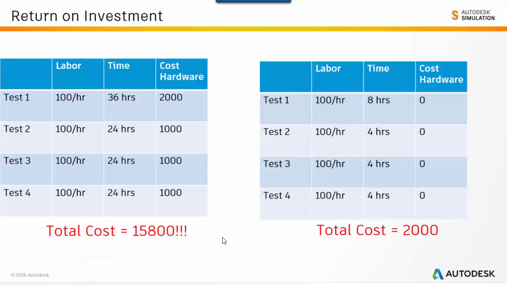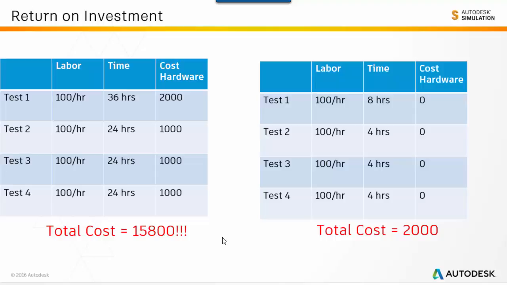These are really arbitrary numbers, but just to tell the story, the first test that you run from a physical prototype is always going to require the most amount of time, the most amount of effort to set up. The hardware cost is going to be more. And then as I start to set up additional tests, the time stacks up and the man hours stack up.